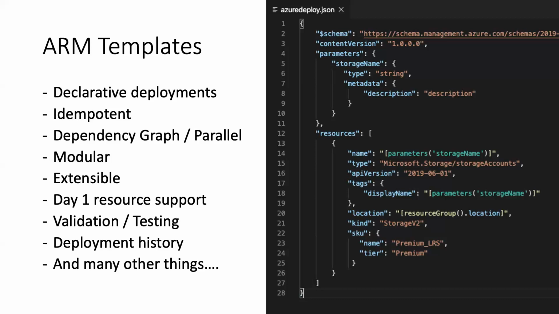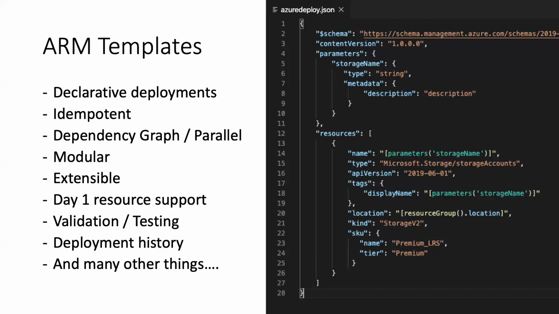So ARM templates can be built in a modular way. We can build a parent ARM template that then calls and deploys separate child templates. This can be really useful if you want to build a module registry, maybe you want to define what networks look like in your Azure subscription, your Azure tenants, and you want to adhere to one network construct. You can build that in a template and then use that in other places.